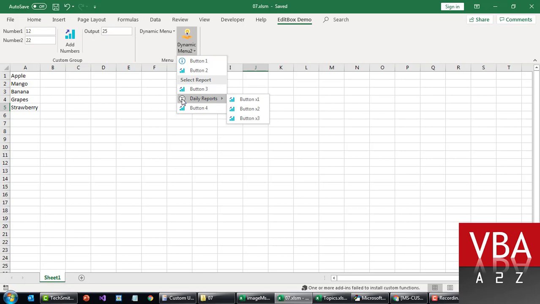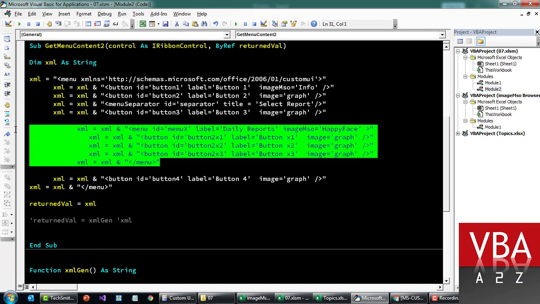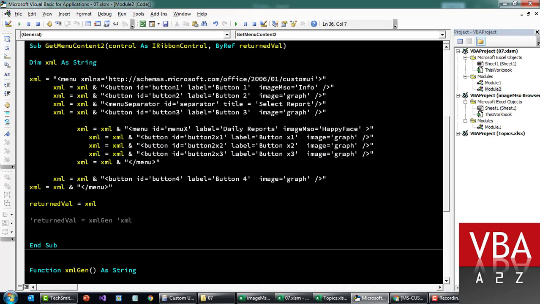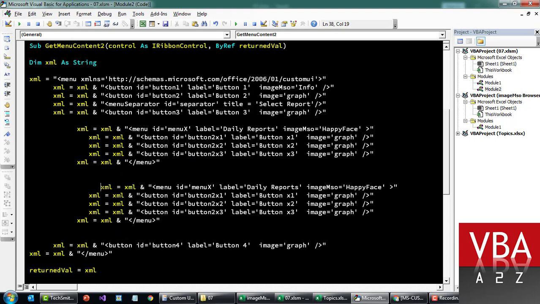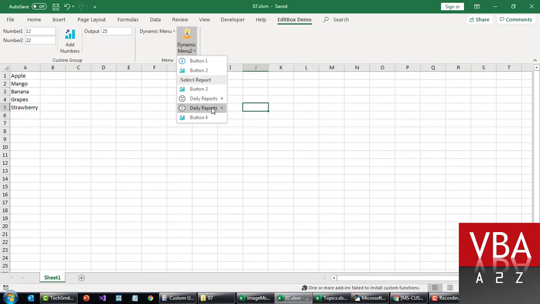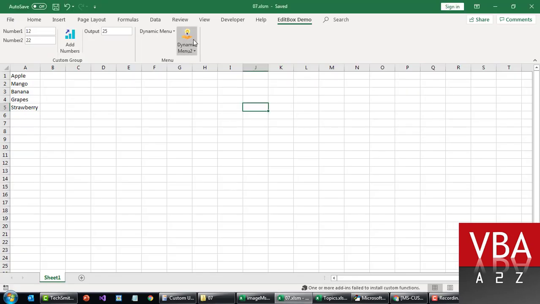And this smiley icon, you can definitely change that. And then let's say once you're able to replicate this, you can keep on inserting these menus like this. You can just copy that block, and then make sure the ID is unique, and then IJK. Let me just do something like this. So here, okay, let's call this monthly report, something like that.